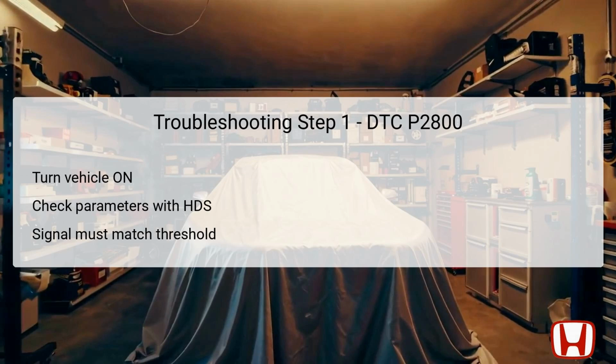Begin by turning the vehicle to the on mode without starting the engine. Using the Honda Diagnostic System, HDS, check the parameters related to the reverse switch while the shift lever is in the R position. It is important to monitor the current conditions to determine if they match established thresholds for normal operation. If the current conditions align with the threshold values, the system is deemed to be functioning correctly at that moment. Be aware that if a freeze frame or onboard snapshot of this DTC exists, that data should be employed to replicate the conditions under which the failure was previously observed.